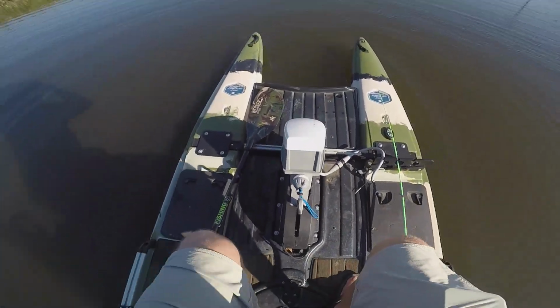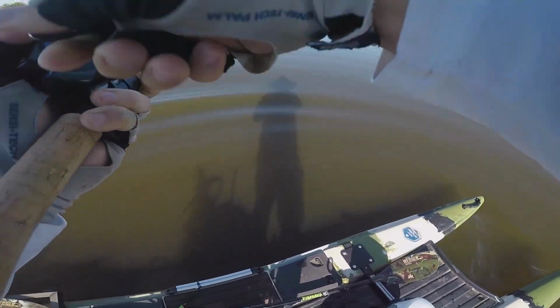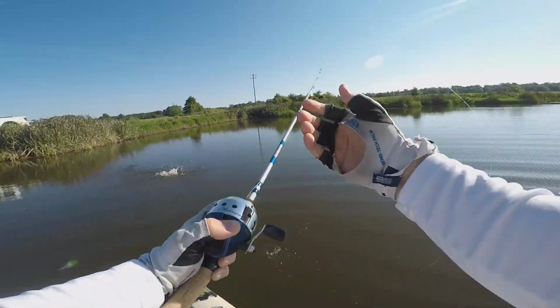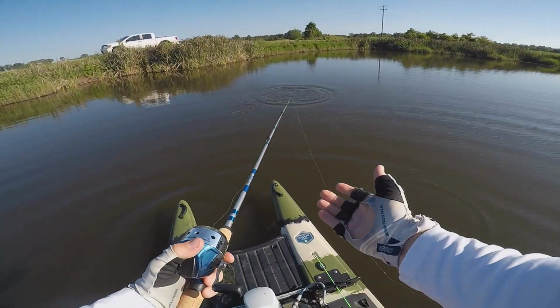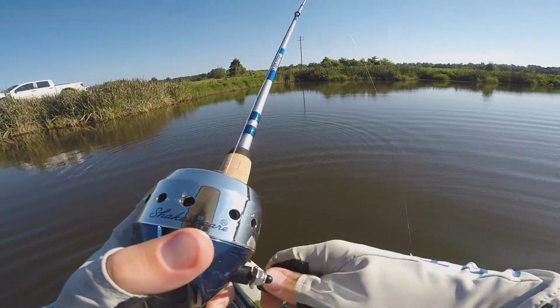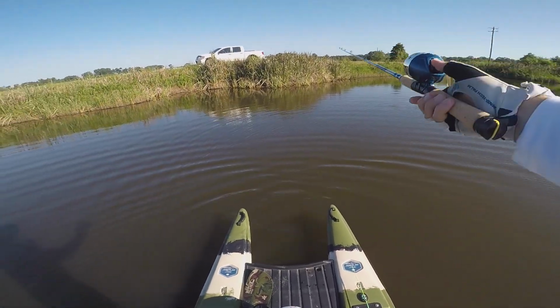Oh, that's a fish. Ooh, that feels like a better one too. No way. Unless it's just this combo fooling me. Oh no, he spit it. That was the biggest bass of the day. Oh no. Well, it would not be a Lojo video without losing the best fish of the day.